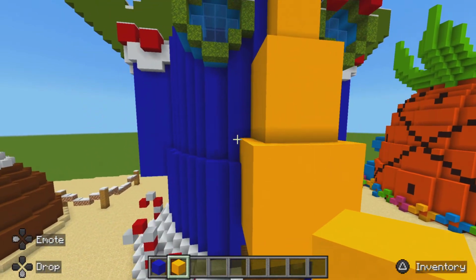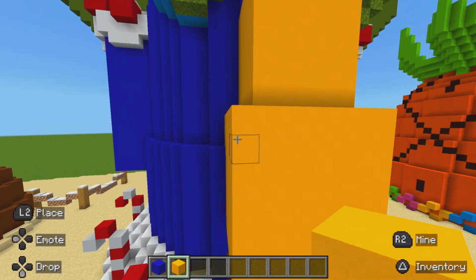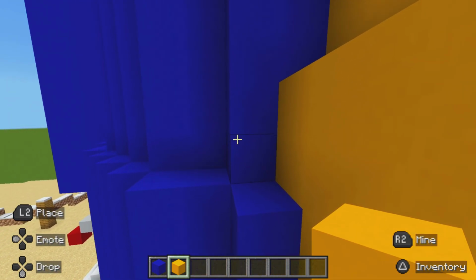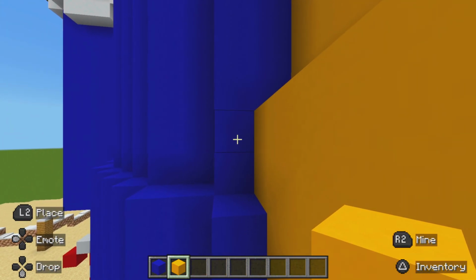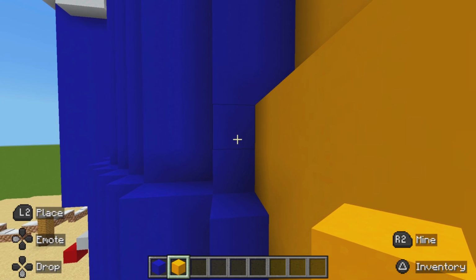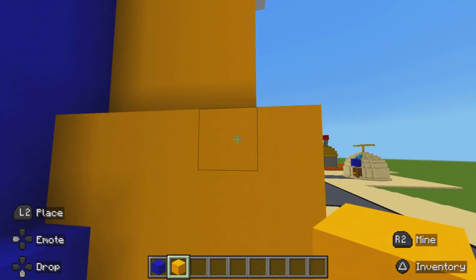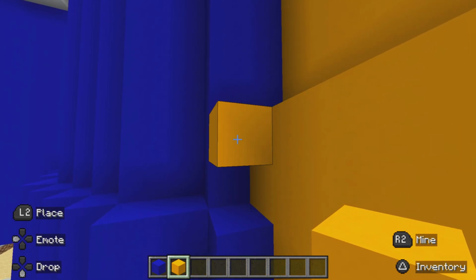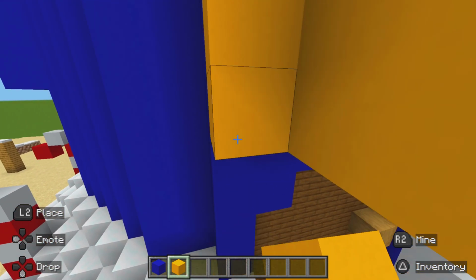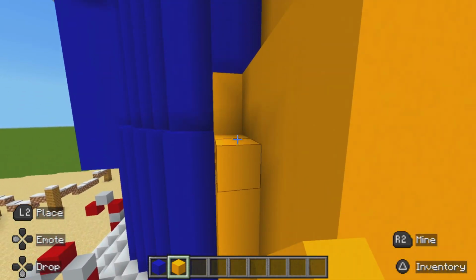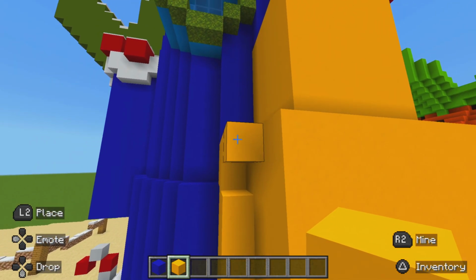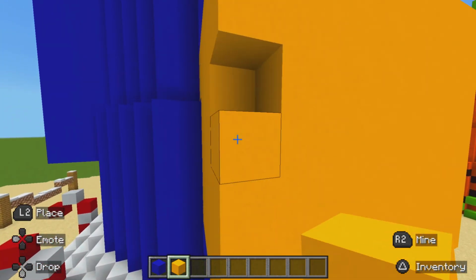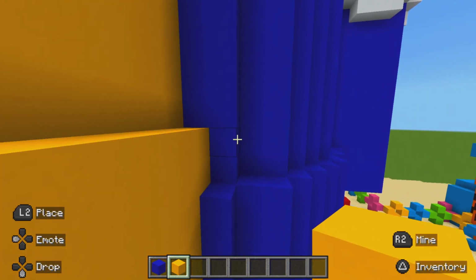There you go. So after that, at the bottom of the nose, go on the other side. I'm going to start on the left side from here. We are going to add 1 block all the way down and match to the bottom nose. So we'll just do this. So 1 block to the left all the way down and match to the bottom of the nose like that. Do the same thing on the other side.